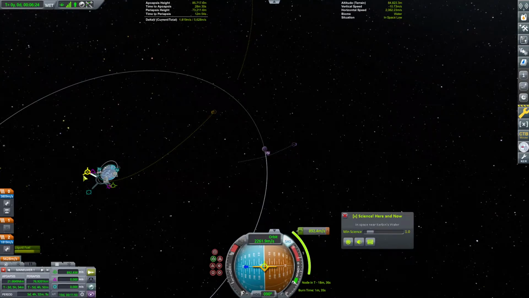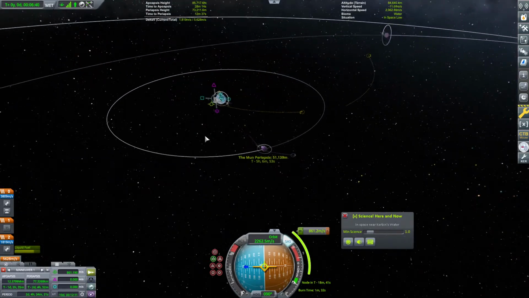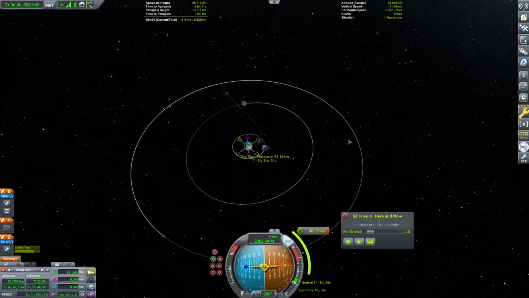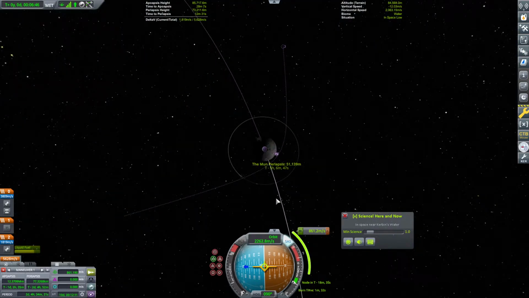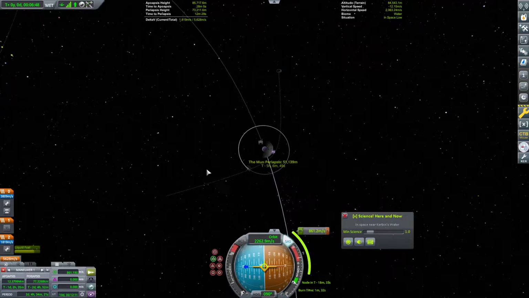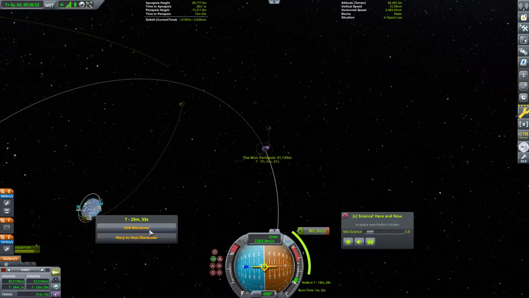A bit retrograde, perhaps. Adjust the timing on the burn. A bit more retrograde. Adjust that timing. A little more prograde now. There we go. That is a moon gravity assist that flings us out of the system. Perfect. I mean, it's not exactly ideal, but it'll do. It will do. Let's go ahead and warp towards that maneuver.